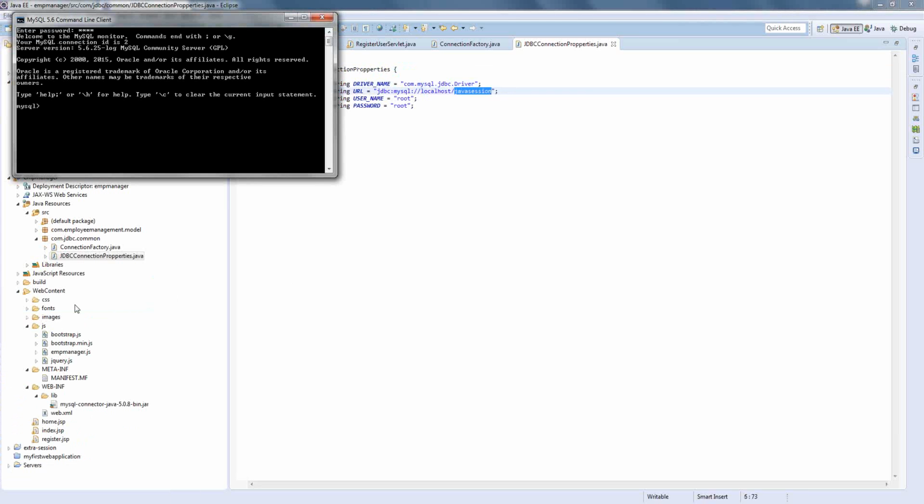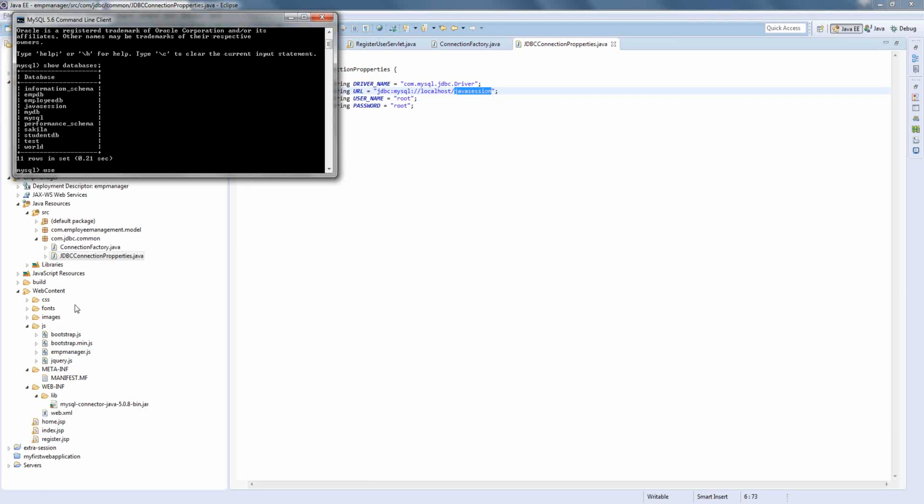Let me see the database. Yesterday we had used, okay, use, let me see the database. What DB had I used? Employee DB. Anybody remembers what DB I created yesterday?